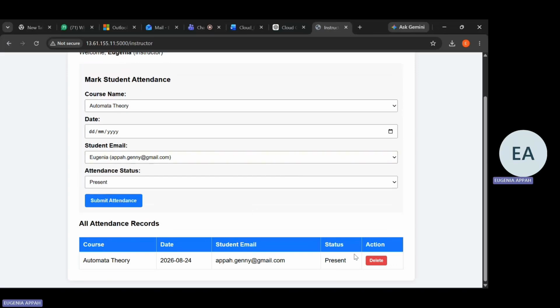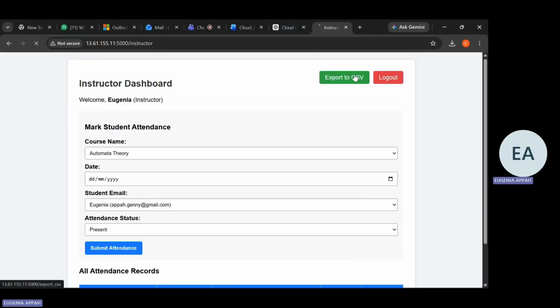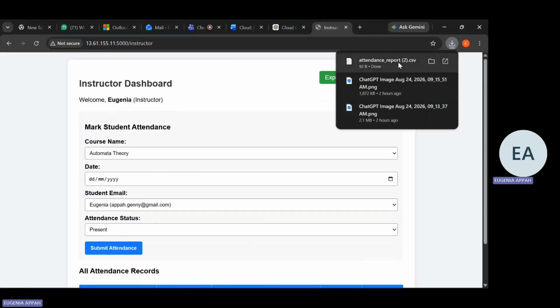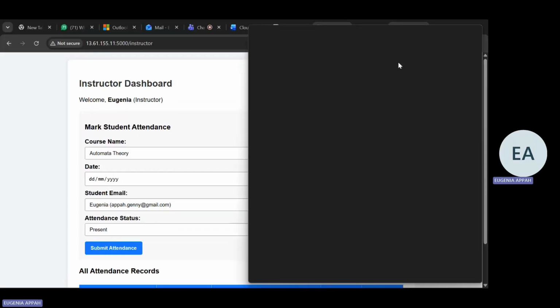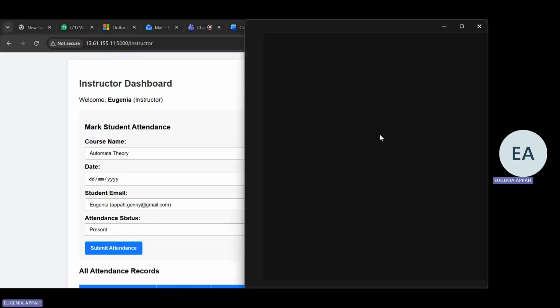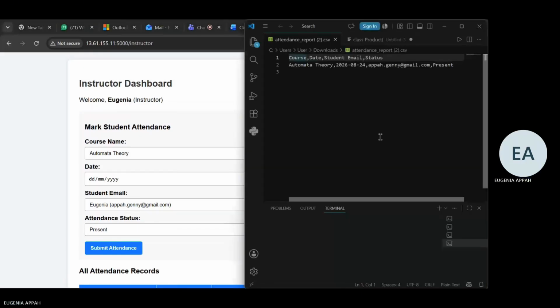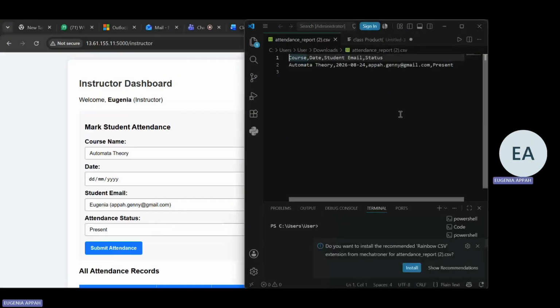Once you submit the attendance, you are going to see this record that has been made, and we can export to a CSV file. So this is the CSV file where we'll see the student's record.